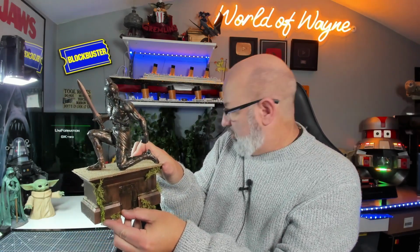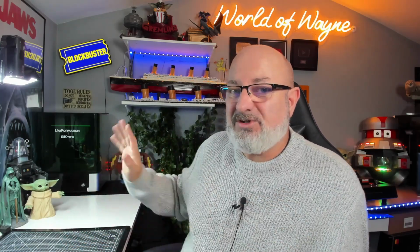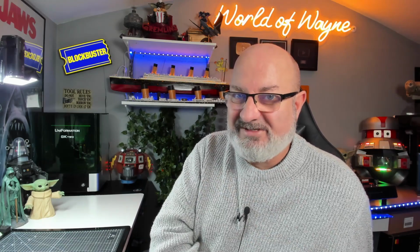But I was actually printing Talos, and this is the finished Talos model here, and all of this was done on that resin printer just there. But printing an item with resin printing is one thing, but how you treat it afterwards is the other thing, because once you've printed, you're going to need to wash it to get rid of any excess resin, and you're going to need to cure it. Today I'm going to show you all about how to wash your resin print.